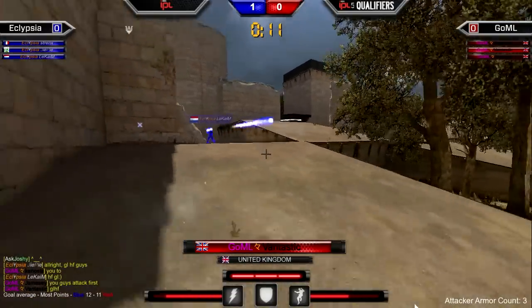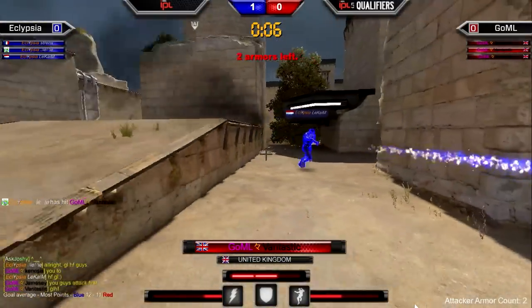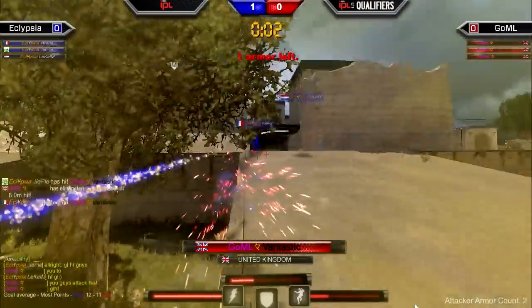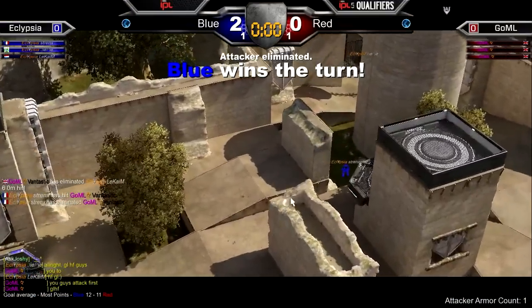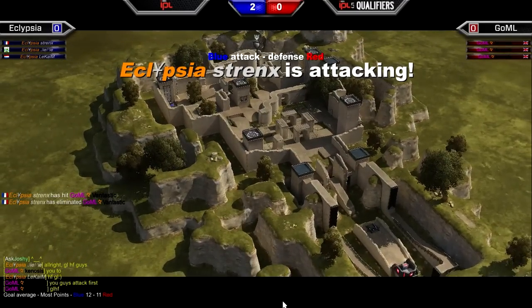It looks like the European team here, Eclypsia, is not making use of that. But Fantastic is just now taking that first point of armor, getting rushed by Lokam. Yeah, not many EU teams do take advantage of that laser pad. Or maybe it's not even an advantage, which is the reason that they're not using it at all, as Eclypsia does clean up on defense. And we have a 2-0 advantage for them at the moment with Strengths on the attack.